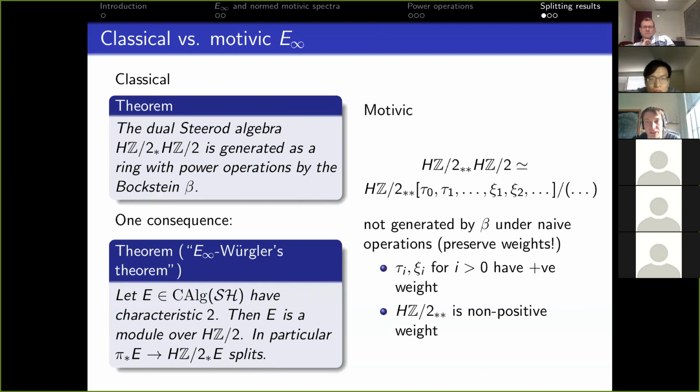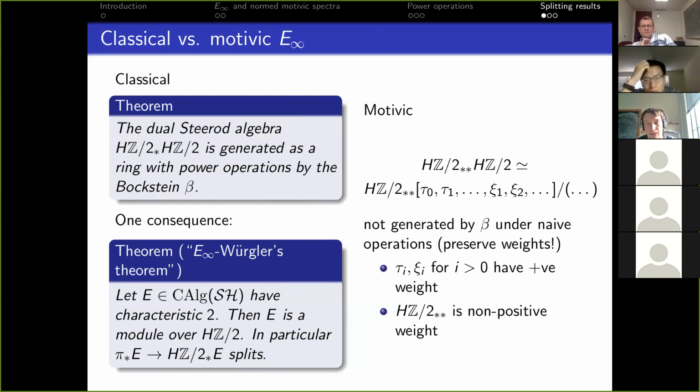And again, in reasonable cases, this can be done and was basically done by Voevodsky. And so it turns out that this motivic dual Steenrod algebra is quite similar to the dual Steenrod algebra in odd characteristic, basically. And so it turns out that it's essentially a polynomial ring in two families of generators called tau 0, tau 1, and so on, and xi 1, xi 2, and so on. And then there are some relations which also are not terrible. I could write them, it's just that I ran out of space there, but it also doesn't matter.